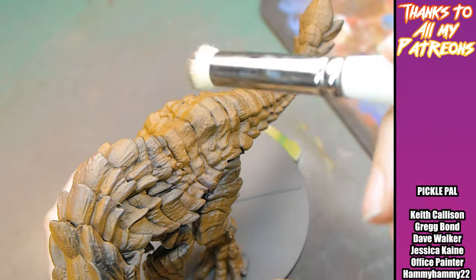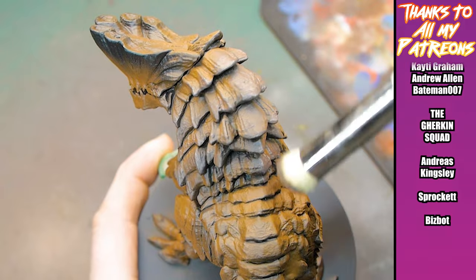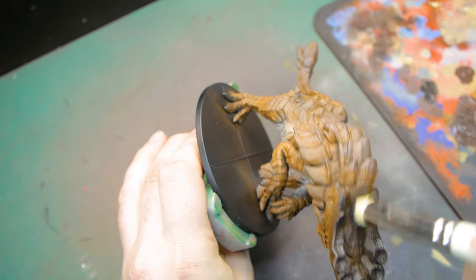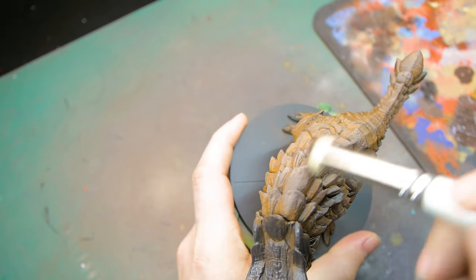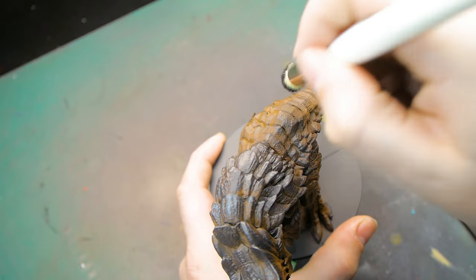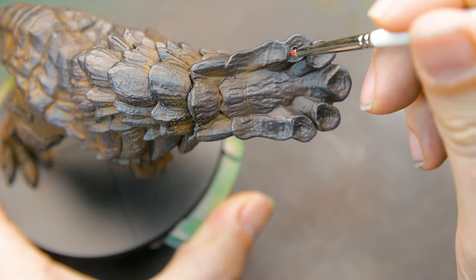To start turning down the orange so it's not just a bright orange fire truck, I've decided to dry brush on a sort of grey brown over the top. I applied this for a while and decided it wasn't quite dark enough, so I carried on with it to make a nice transition, and then applied a dark bark colour brown as well. I'm dry brushing from front to back to leave the orange in the recesses rather than on the tips, because it looks like mud building up where it can get, but hasn't quite run down into all those gaps yet — you can see the colour of the Baroth underneath.